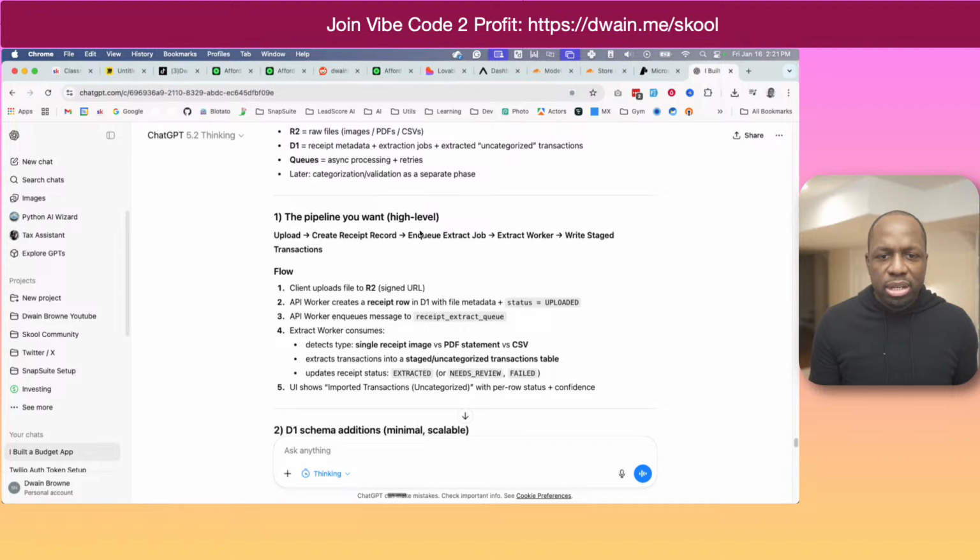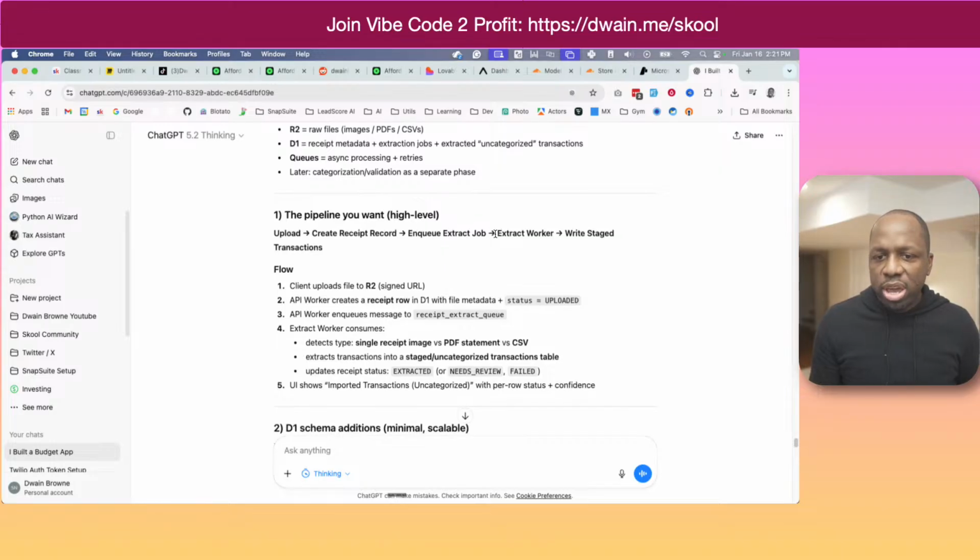So the pipeline, you wanted a high level: upload, create a receipt record, enqueue the extract job, extract worker, write staged transactions. So the flow: client uploads files, yes, we got that. API worker creates a receipt row in D1, then the API worker enqueues a message to the extract queue.